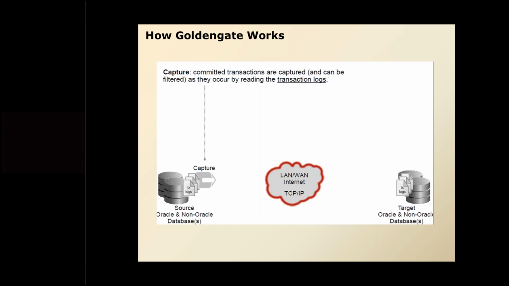So how Goldengate works is you have a source database and a target database. The source database can be Oracle or non-Oracle, and the target database could be Oracle or any non-Oracle supported database. Each database has its own transaction logs. When I discuss the Goldengate architecture, it is really very easy, but you have to understand how the process data flows, and we'll be doing that as and when the sessions come. Whenever we'll be troubleshooting, I'll be focusing on this architecture a lot. So this may seem easy, but it's not that easy.